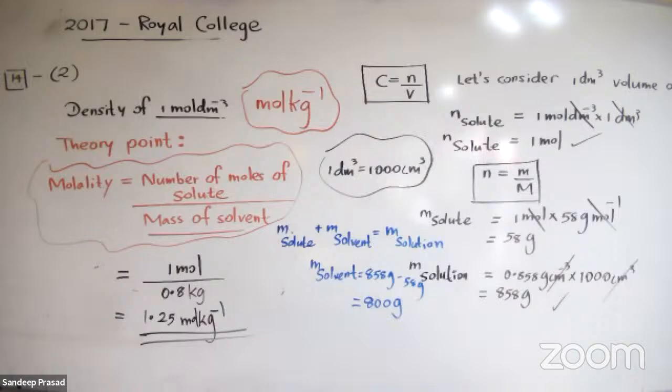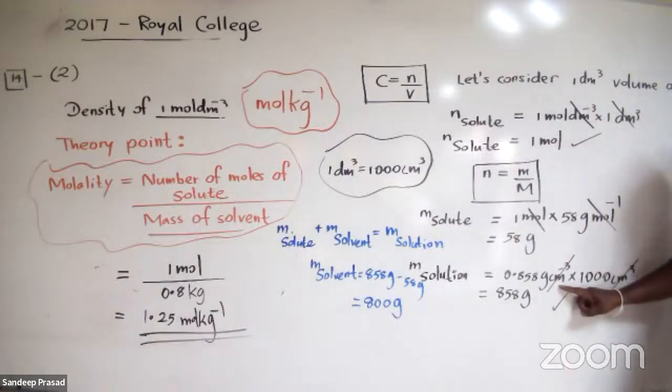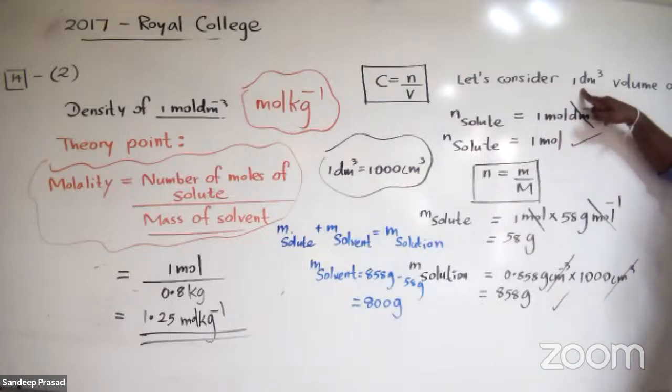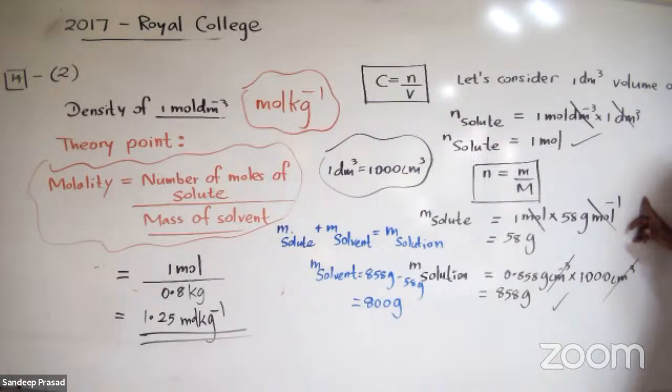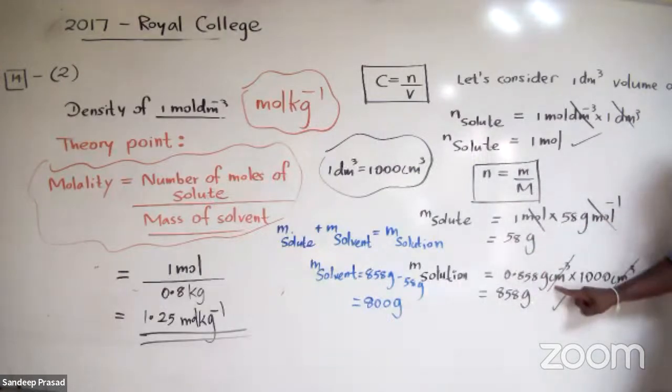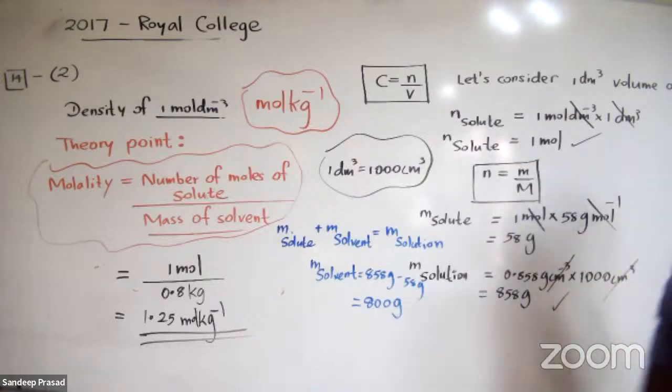Thank you, Nasma. So Senanga, you have a doubt? What is it? Can you explain how you got the mass of the solution again? Yes, easy. Look at this, students. They have given the density, and I told you that the volume I should consider as 1 cubic decimeter. So density is equal to mass divided by volume. Then can't you obtain the mass? Mass equals density multiplied by volume. That's very easy, right? 1 cubic decimeter is equal to 1000 cubic centimeter. I told you the connection.